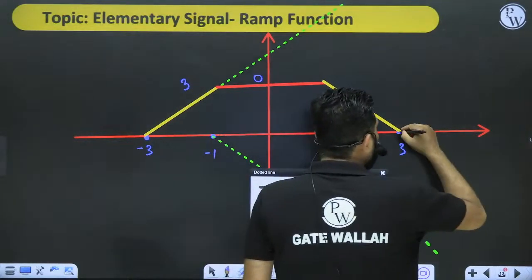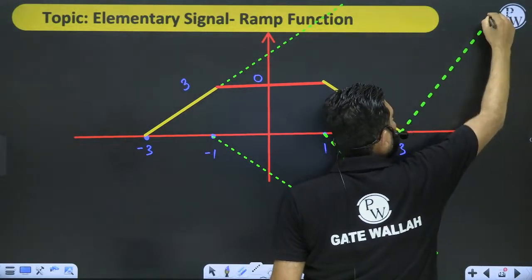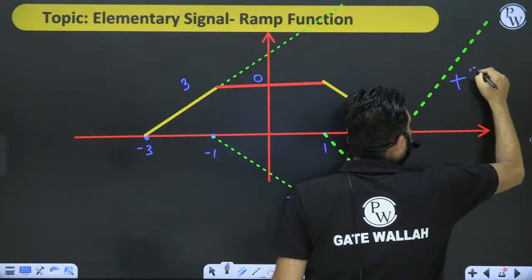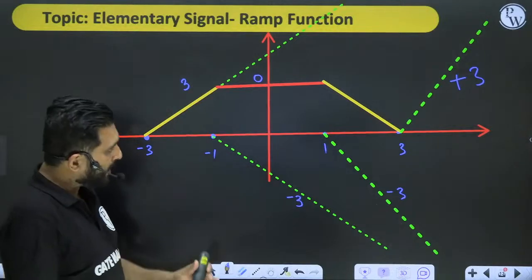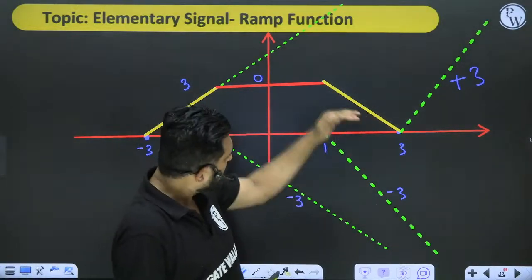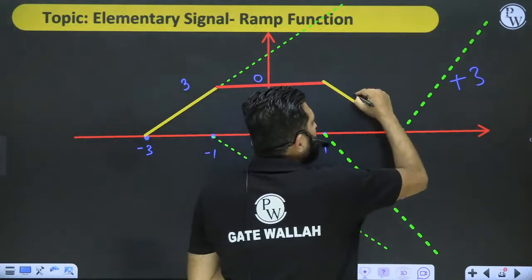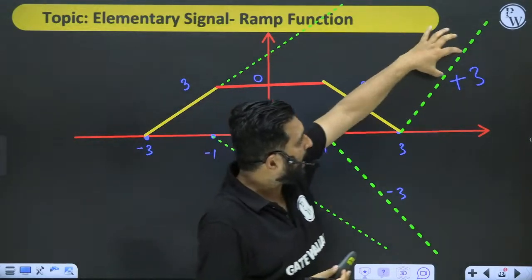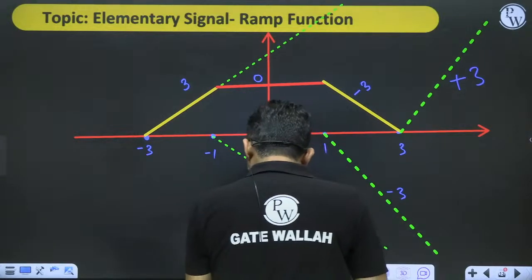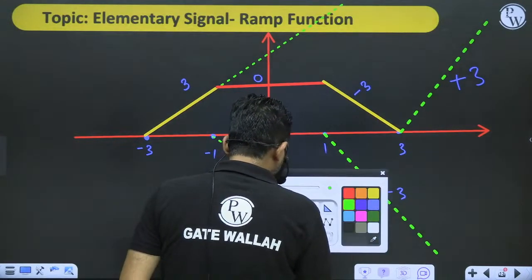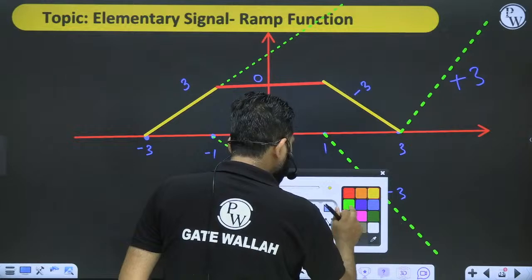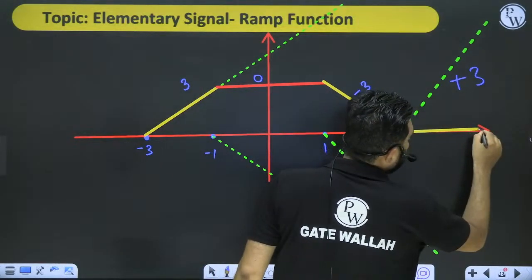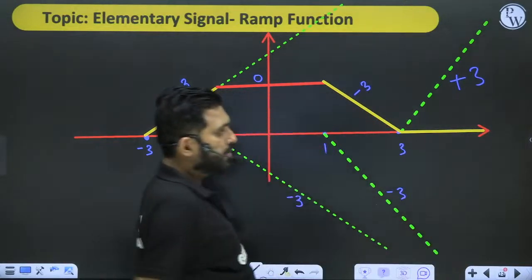Till, suppose I add a +3 slope here, then what will happen to this line? See, from 1 to 3, this line is having a -3 slope. But this -3, when added with this +3, becomes a 0 slope, and hence I will have a line which is nothing but my, this one, see? This one. You understand my point or not?